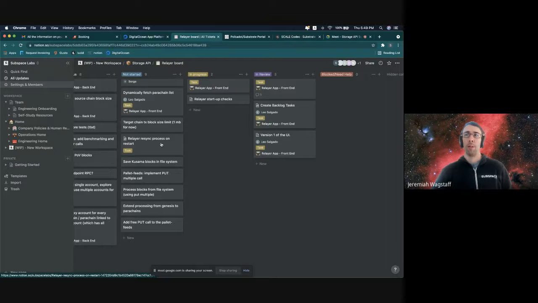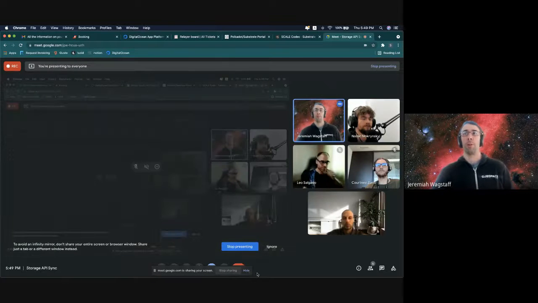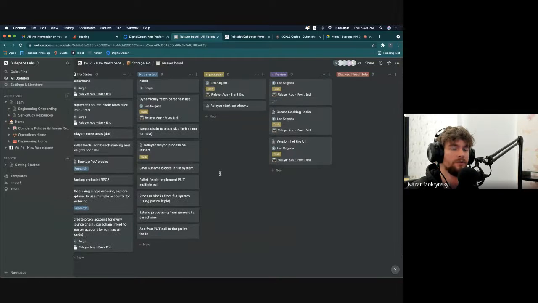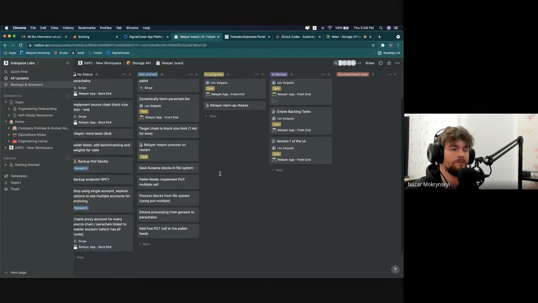Okay. So if we have 0 weight put calls, then effectively it doesn't matter what the weight is. Yes. Okay. So then it's basically just internal to the relayer. We would define some limit. But that's not recommended because you can overload the consensus. You can cause all kinds of problems. So it should be something. Yeah, this needs some research.